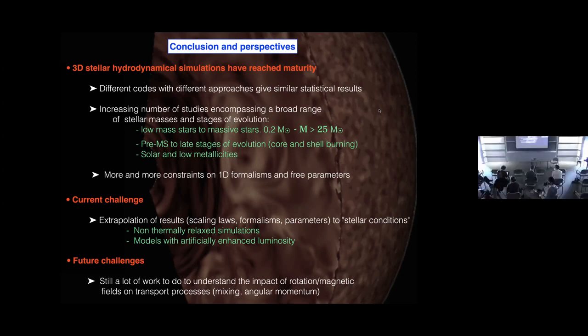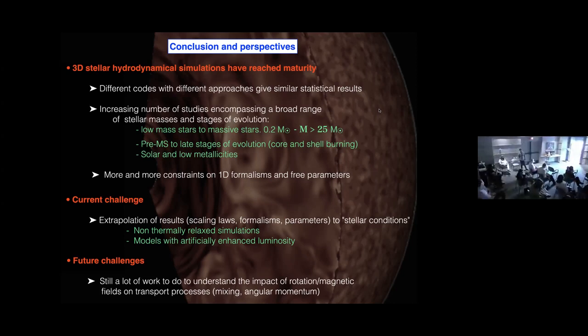Hi, Vicky Antoci here. Very nice talk. Thank you very much. I have a question that may be very silly. I honestly don't know. To my knowledge, convection changes very much with metallicity. So could you maybe comment on how this is being implemented in 3D models? And especially, how is it done? Do you have all the elements that you would find in a star? I hope it makes sense what I'm asking.